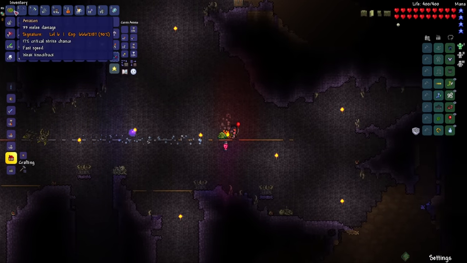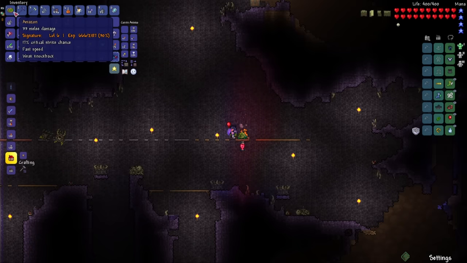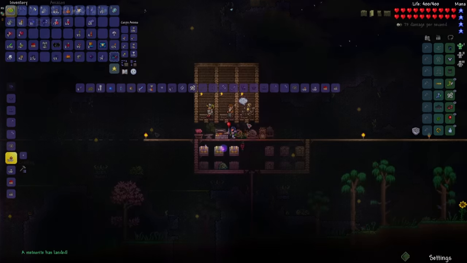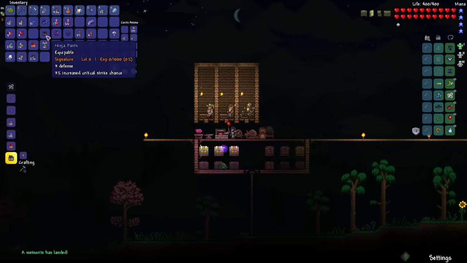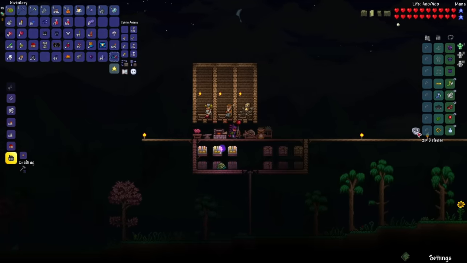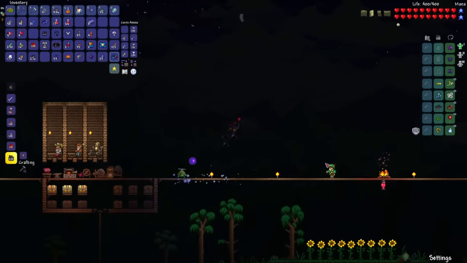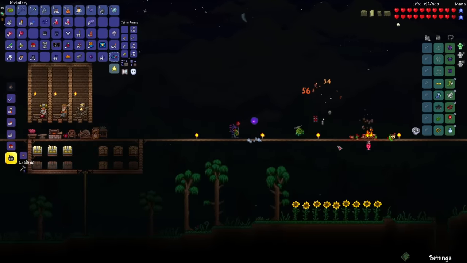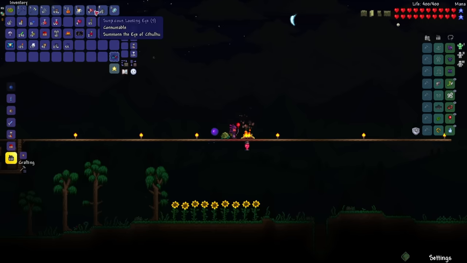So from level 4 all the way to level 6. 33 melee damage and 17% critical strike chance. Now I can craft the shadow armor. So from 18 defense all the way to 23. Ooh, and our movement speed is so fast now. And it is nighttime again, so we're gonna summon the Eye of Cthulhu.